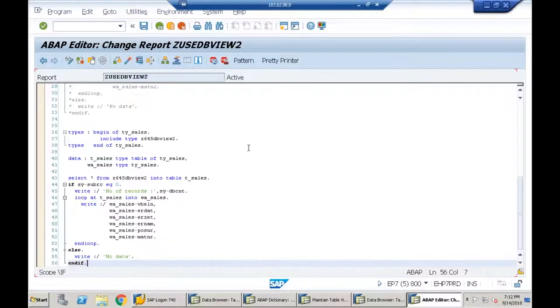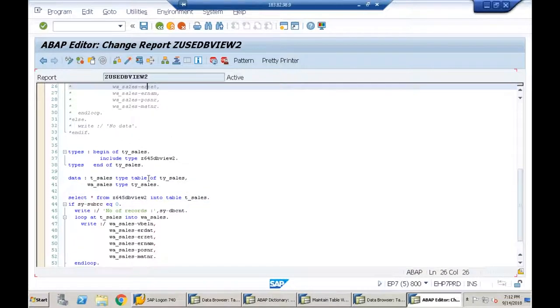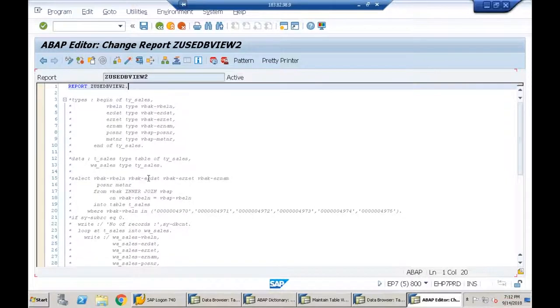So using too many joins in the select query may degrade the performance slightly. So one of the techniques to improve the performance is what? You create the views. Create the views on those dependent tables and directly use the view in your select statement. So to summarize, database view can be created on either one table or what? Multiple tables. And it supports both projection and selection. Projection means we can select the required fields, and selection means we can give conditions on table data access.